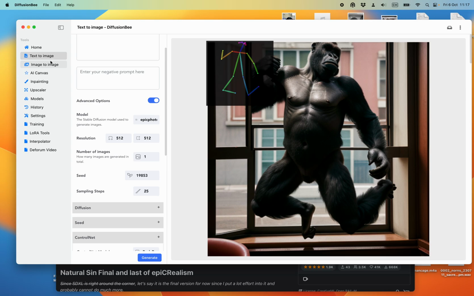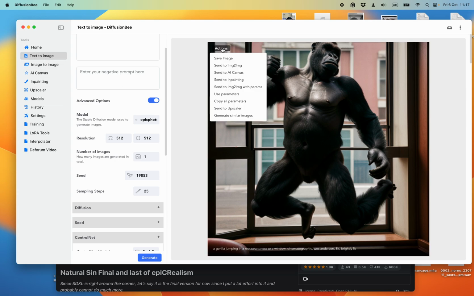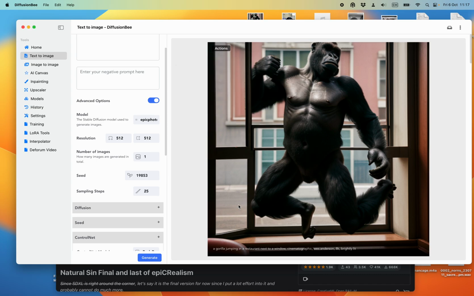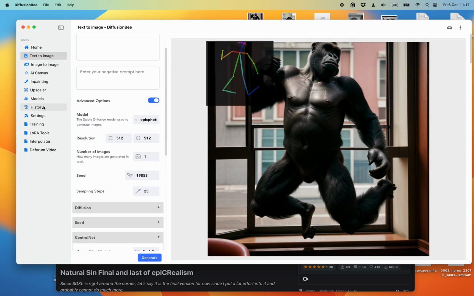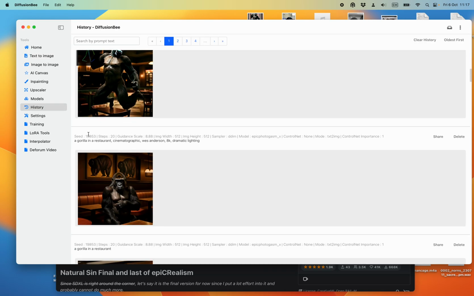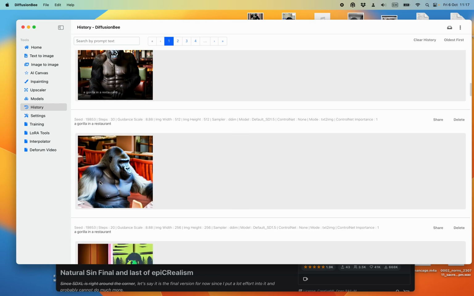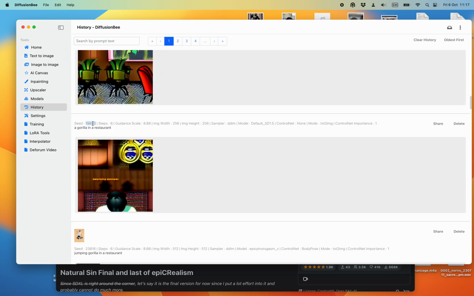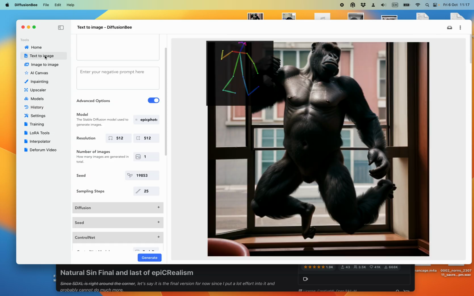Once you have it, it's in your history. You can also save it right from here and use it wherever. Now, history is interesting. When you go to your history, you have all the images you generated, and you can see the seed. So if you want to regenerate an image, let's say I go back to this one, and we actually like this, we can copy the seed number here. And we use the default stable diffusion model. So I go back here, I give this seed, was this the seed?